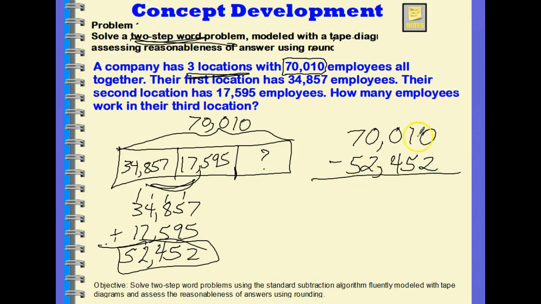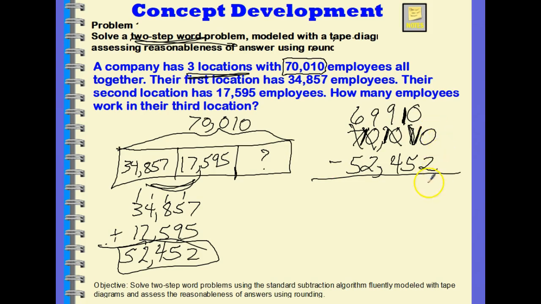Alright, we have to borrow. Make that a 10. This is a 0. And then we have to borrow here to make this a 10. We can't borrow from this or this, so we have to borrow from the 7. And that makes this one a 10. Now we can borrow here, which makes this a 9, and this one a 10. And then we can borrow here, which makes this one a 9, and this one a 10. So you just have to kind of borrow all the way across when you run into zeros like that, or numbers that you can't borrow from.